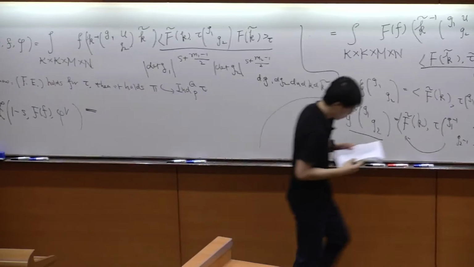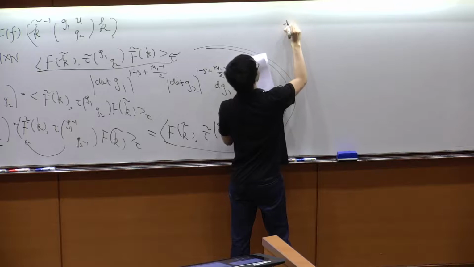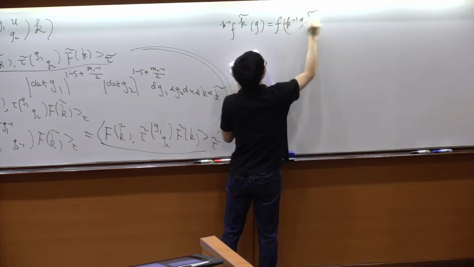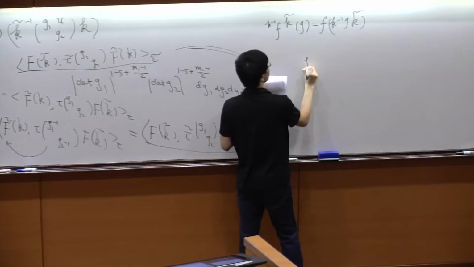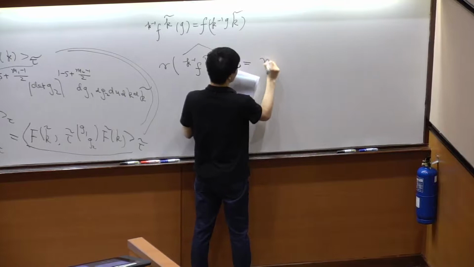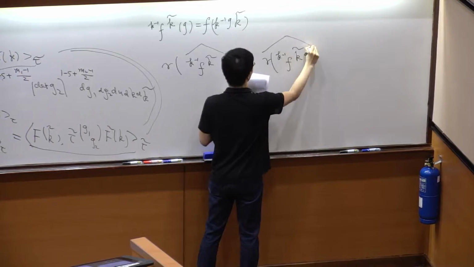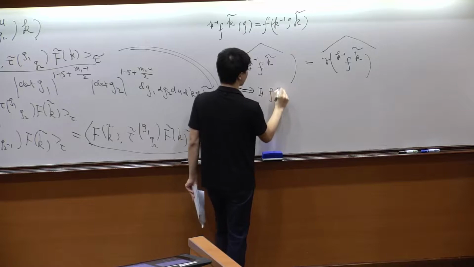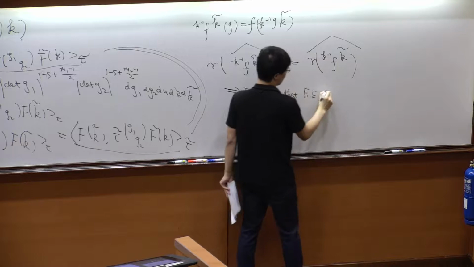On the other hand, you find that if we let f_{k, k~} be the left translation by k^{-1} and right translation by k~ of f, this new function, then if you first apply the Fourier transform to this function, by parabolic descent, you can easily show that it's equal to the Fourier transform applied to this new function. Then, in particular, it follows that if the functional equation holds for sigma 1 tensor sigma 2, then it automatically holds for pi.